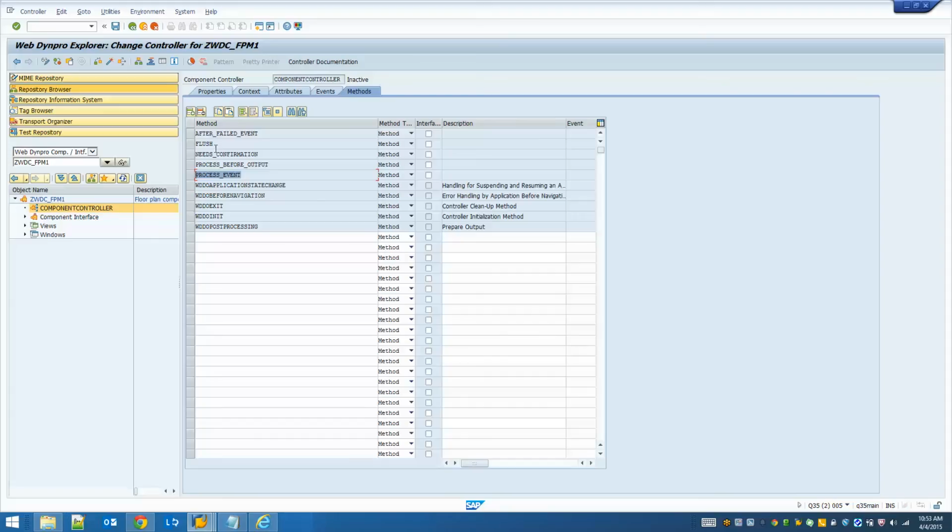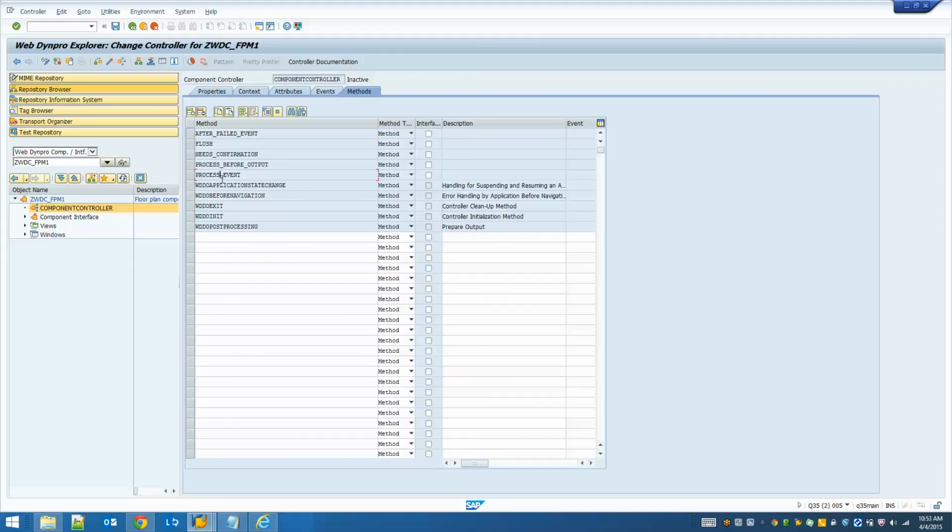Now these three methods, flush, needs confirmation and process event, act as the process after input methods. Once the process event method has been successfully completed, the after failed event method will be called. This method does not get called all the time.